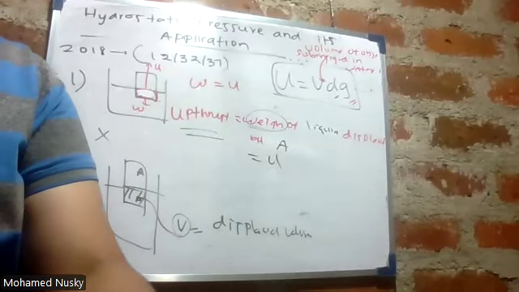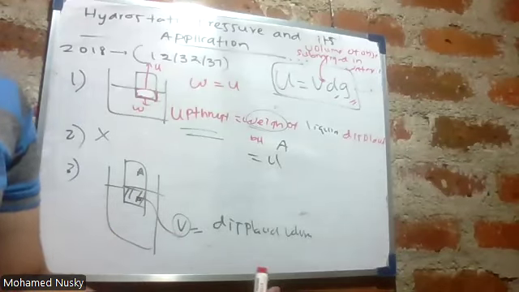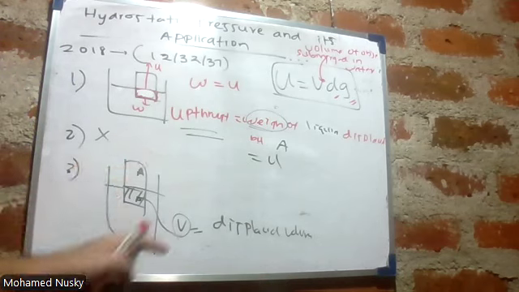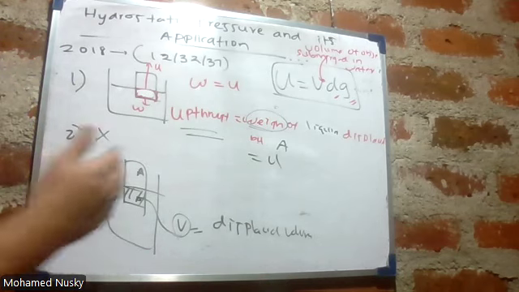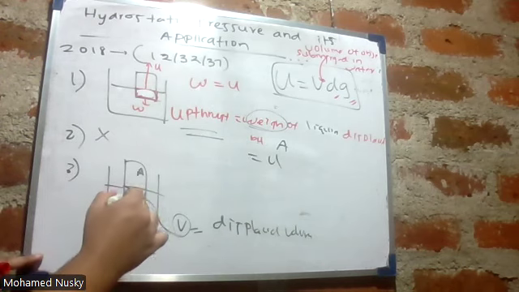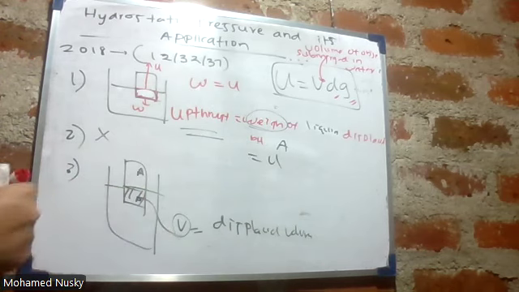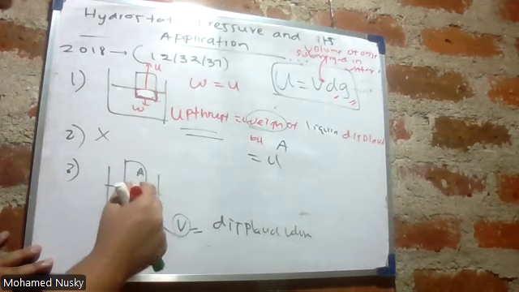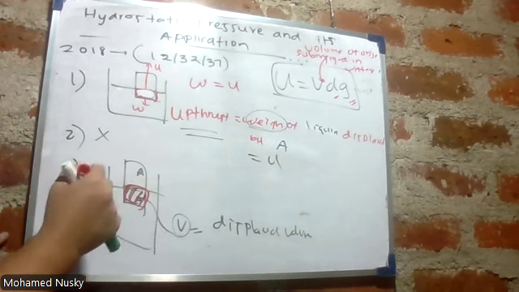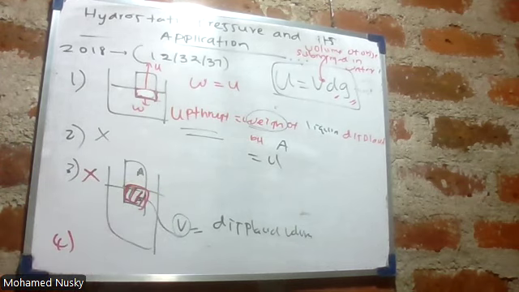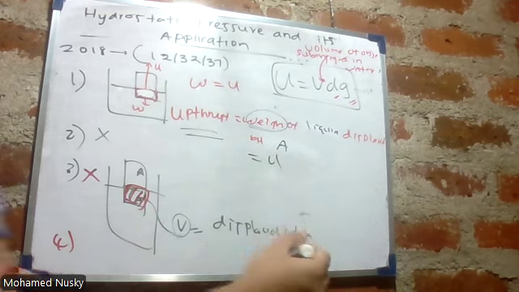Now, what did I say? Volume of liquid displaced by A is equal to the total volume of A. No, it's wrong. The volume displaced by A is equal to the volume inside the water, not the total volume. It's wrong. Fourth one: density of A is equal to density of the liquid. No. How can I say density is equal to density?